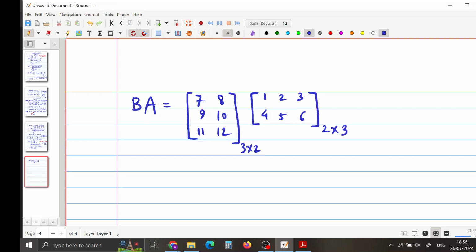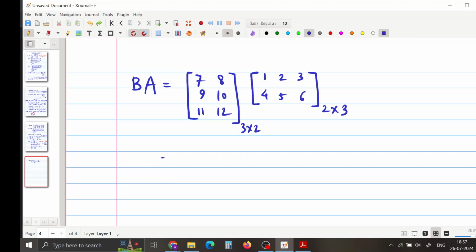Again, let us check if the product is defined or not. What do we need to check? The number of columns of the first matrix in the product, which is the number of columns of matrix B here, which is equal to 2, we have to check with the number of rows of the next matrix, which is the number of rows of matrix A, which is 2. These two are clearly matching, so we can perform the product. And what will be the result of the product? You just eliminate these two, and what you are left with is 3 cross 3. So the size would be 3 cross 3. Okay, great.